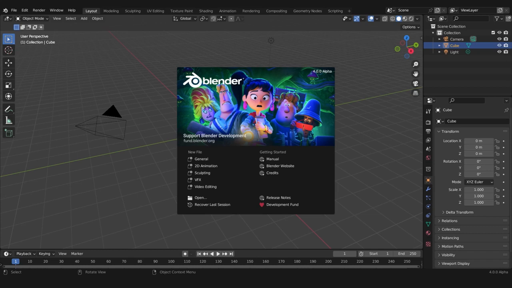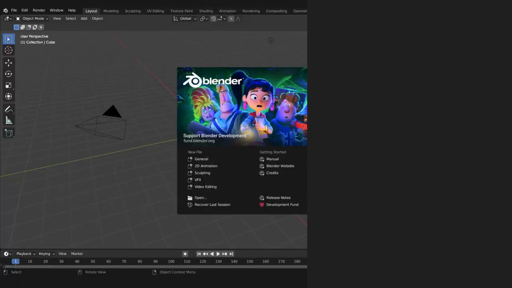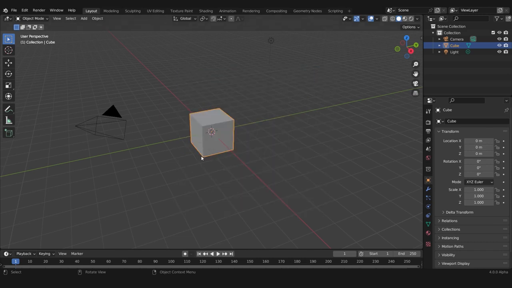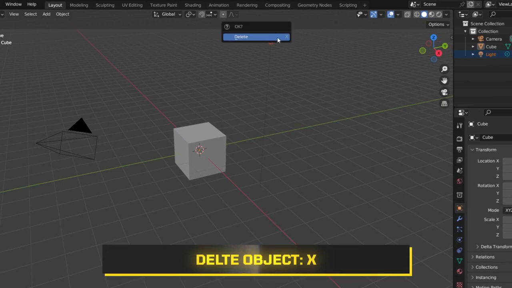Hello and welcome. In this first video, we are going to prepare our Blender for all the work that we will be doing throughout this course. So this is a fresh Blender scene. I'm going to pick General, and surprisingly I'm not actually going to delete any of these elements. Or actually, I might delete the light, because we are going to add a sunlight later, not this point light. So hit X and then delete.